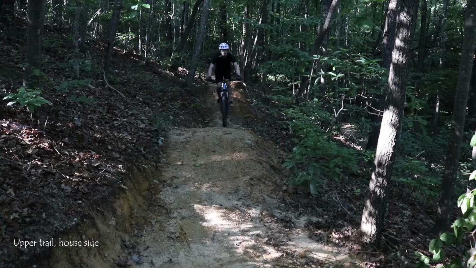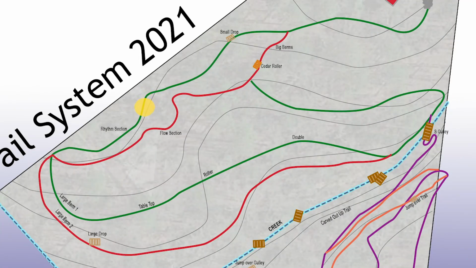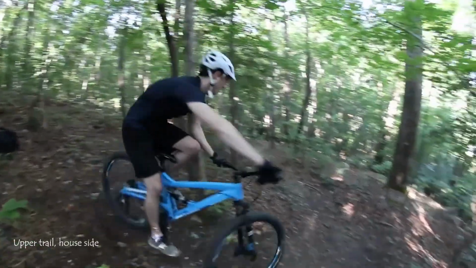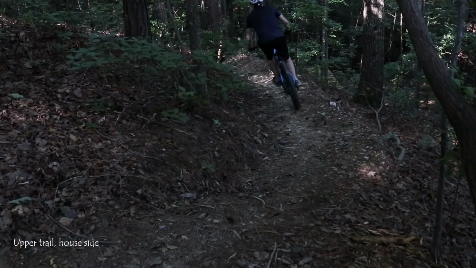Initially, this was just a berm that carried me into a very narrow, flat section that tilted slightly upward and killed most of my speed. But after widening this section and adding some rollers, I can now carry enough speed to take a small step up into this first intersection, which leads me down this large berm into one of the funnest sections of the trail. I've really added all these features fairly recently.